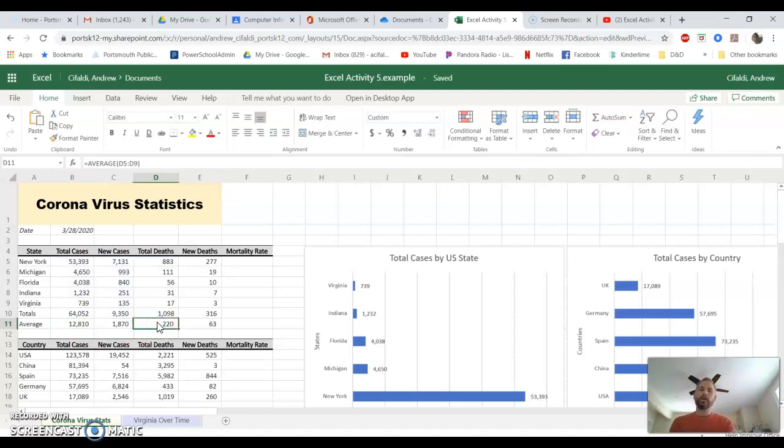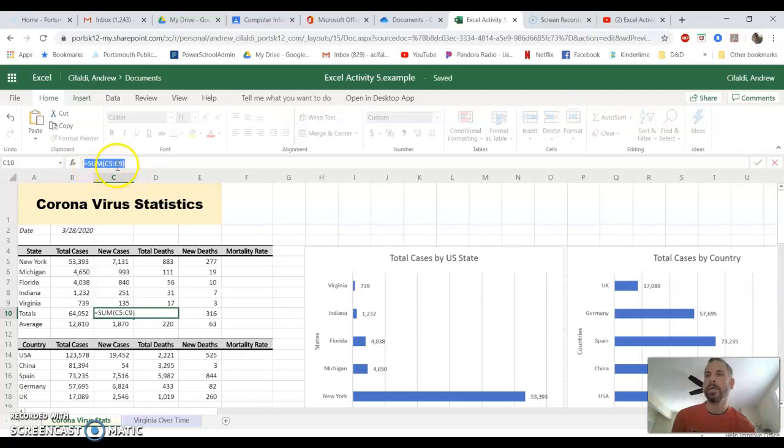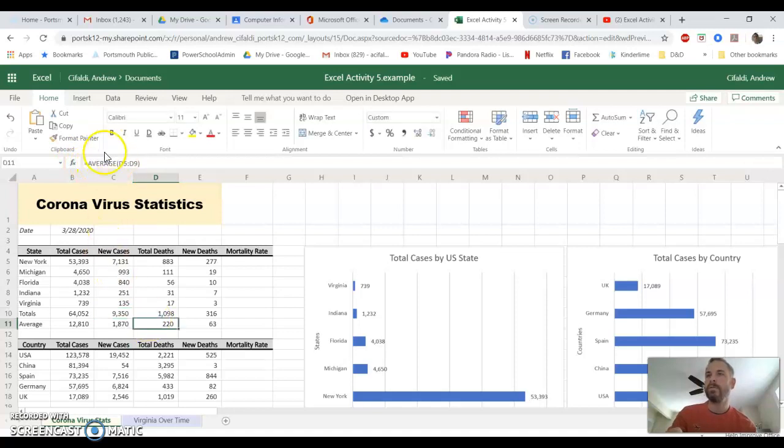Now, another thing to point out right here is that this is another example of where what is displayed in the cell is different than what is actually in the cell, okay? What I see displayed here are numbers, of course. But that's not actually what's in the cell. If I look up here in the function toolbar, I can see what is actually in the cell. And what's actually in the cell is a function. The sum function or the average function, okay? So here I can quickly inspect and see what's going on in those cells behind the scenes, okay?